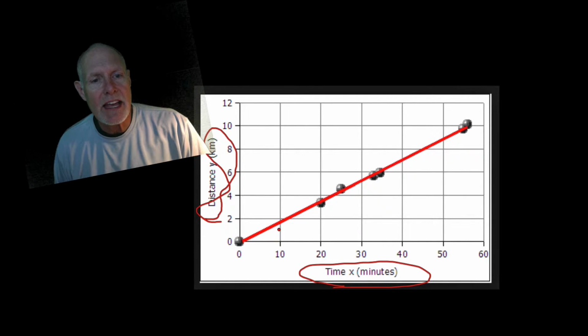I talked also about how we always number the lines and not the spaces. So you'll see the number 10 is right on this line, the 20 is right on that line. Same thing on the y-axis, the 2 is here, the 4 is here. And then we put dots. And then after we put dots down, we decide what line of best fit goes with our graph.